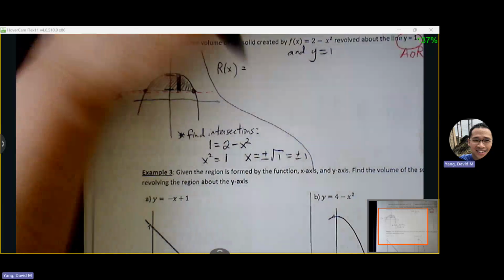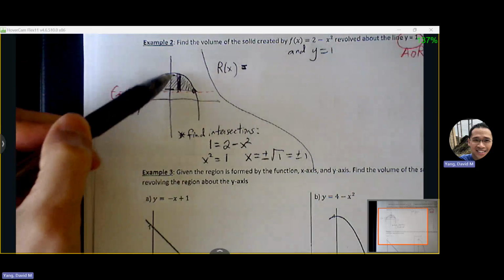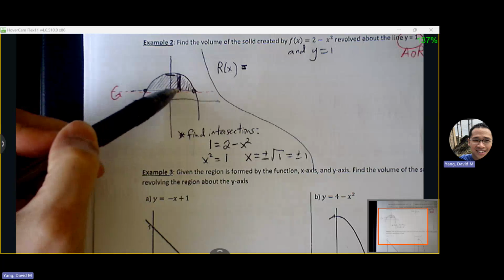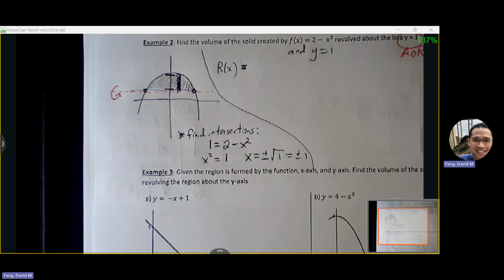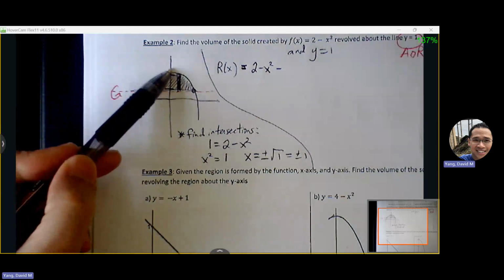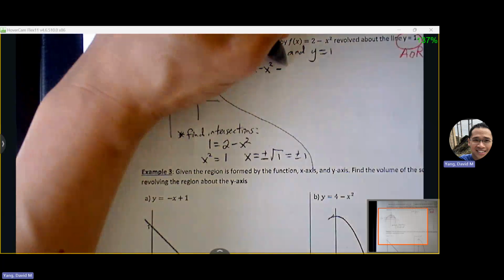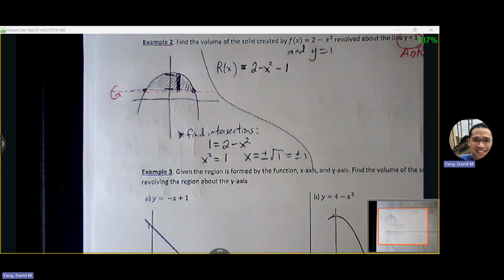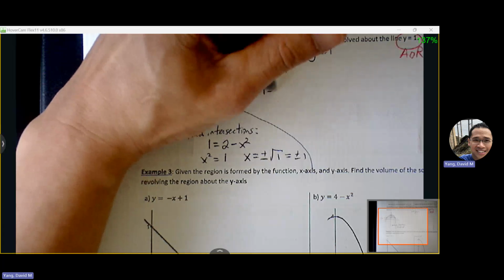Right. So big R, big radius. Again, we haven't talked about little radius yet. That'll be on Friday. But right now, this is acting as the only radius. So I'm going to call it uppercase R. So top minus bottom, the top of the radius is sitting on that curve, and that curve is 2 minus x squared. So 2 minus x squared, that's my top boundary, minus my bottom boundary. My bottom is sitting on that horizontal line, which is at y equals 1. So top minus bottom is 2 minus x squared minus 1. Clean that up, I get R of x is 1 minus x squared.